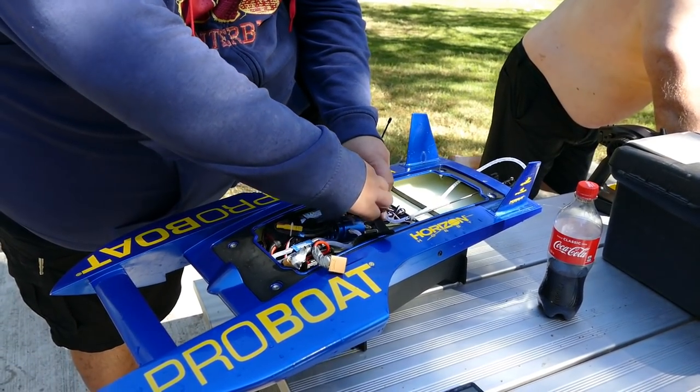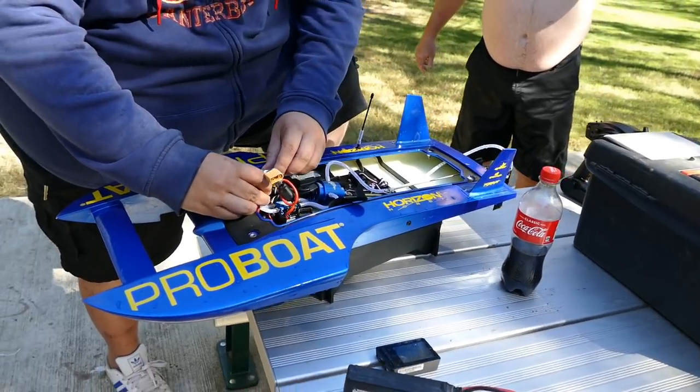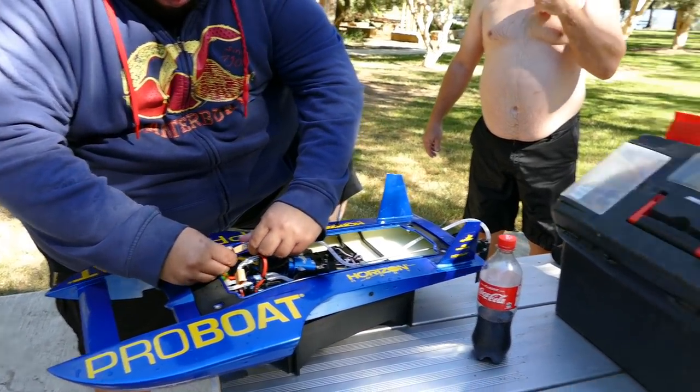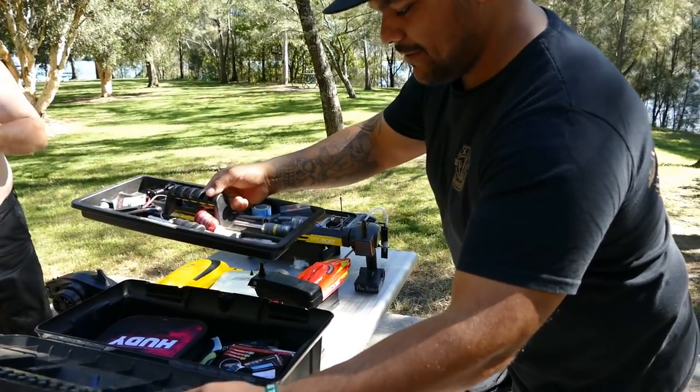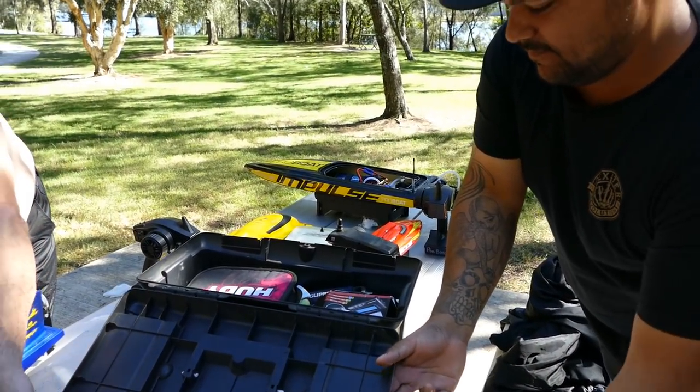Broken. I'll get rid of some of the stuff and change it out. Get rid of Spectrum, change it with your Futaba. And what happened over here, Chris? What's wrong with yours? Not sure yet. We've got a fair bit here.